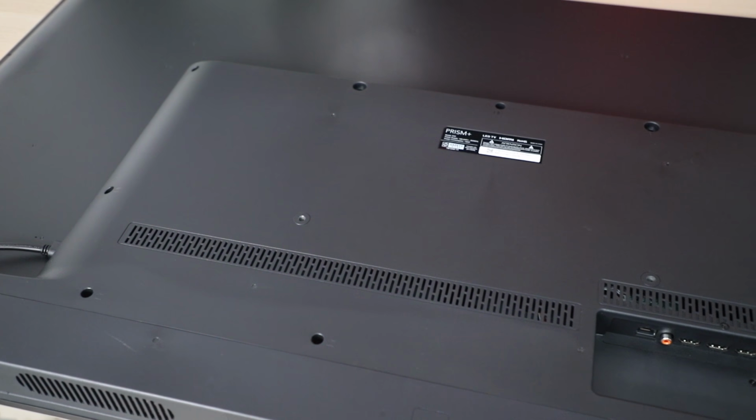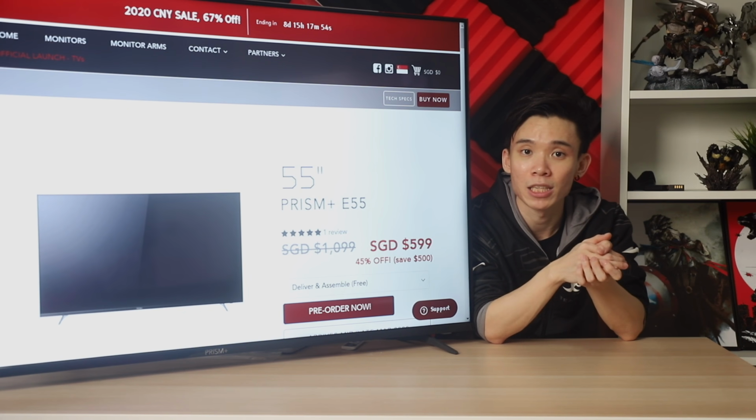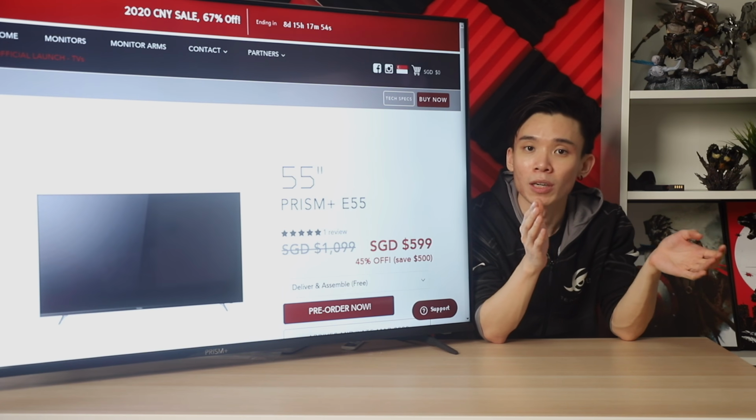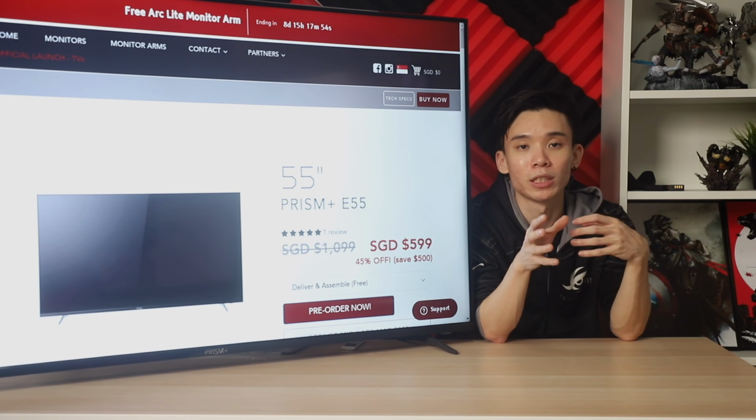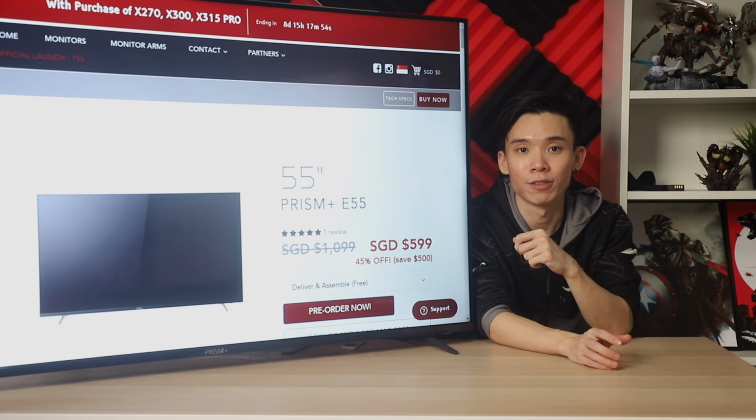If you want to wall mount this, which I know is important for some people, they do sell a fixed wall mount at 49 SGD and a swivel wall mount which will come in at 89 SGD, which is a bundle price with either the E55 or E43, and the delivery is free.